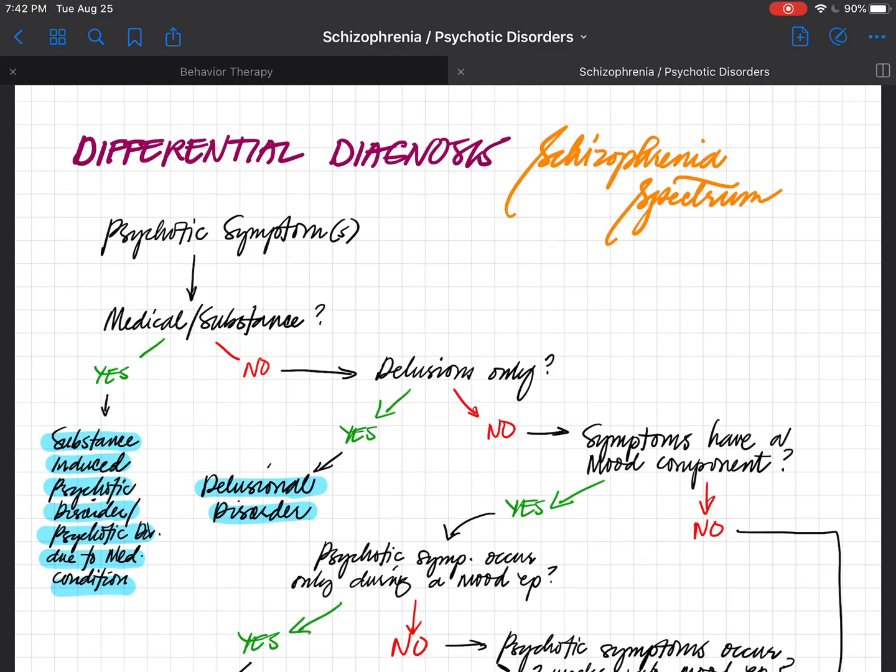It can show up in other disorders in the schizophrenia spectrum family. So, how do we know which disorder to correctly label on the condition of your client? We won't know unless we do differential diagnosis. So here is an example. This is by no means the best chart, the most correct chart ever on the schizophrenia spectrum. This is actually kind of a shortened version, but hopefully this will clarify things for you. So we're going to perform differential diagnosis.